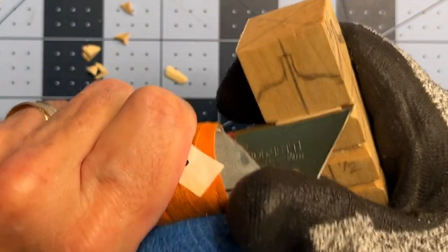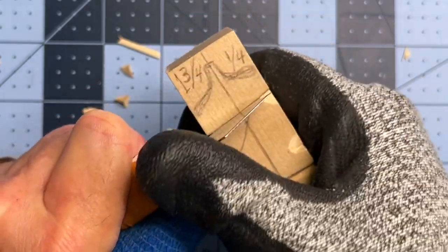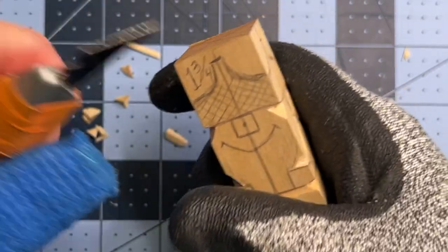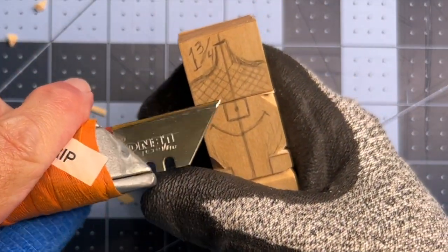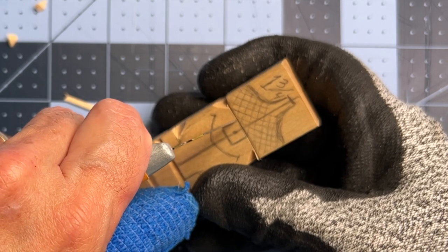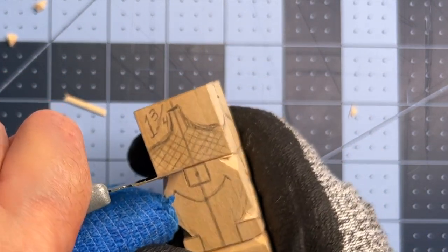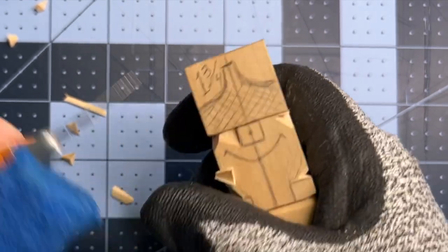Go ahead and remove that. Come to the side — same thing, put a stop cut right here and then slice up to it. And then the front — this is where you want to be careful. You don't want to take away material from that nose. Put a stop cut right above it. Right next to the nose on either side we have an opportunity for another triangle, so we put the tip of the knife in, draw it down a little bit, and we come over on this side too — tip of the knife, dig into that stop cut, and slice right up to it.